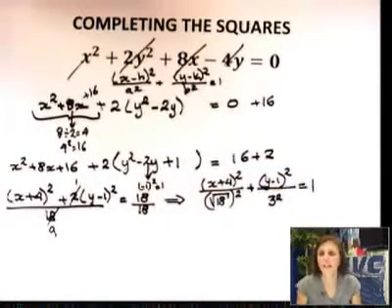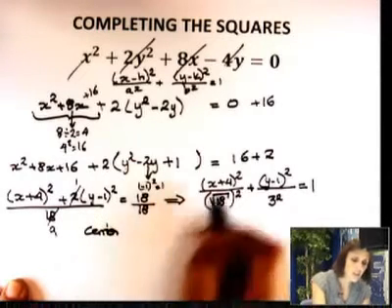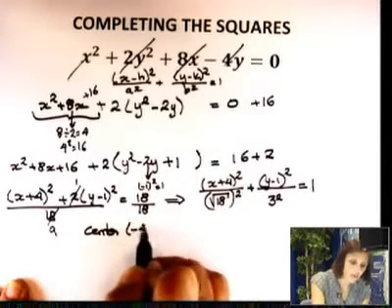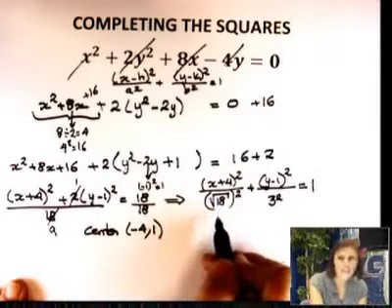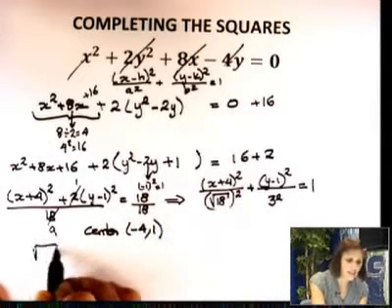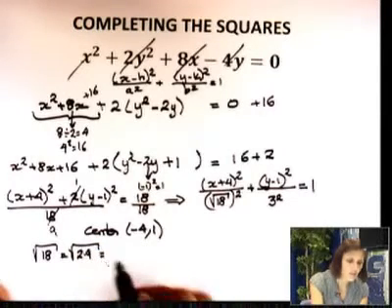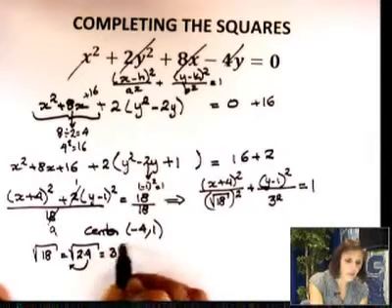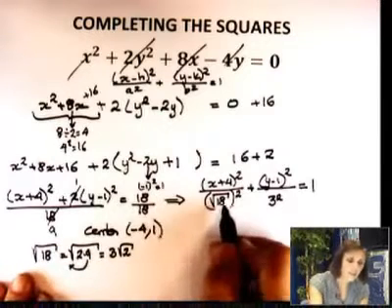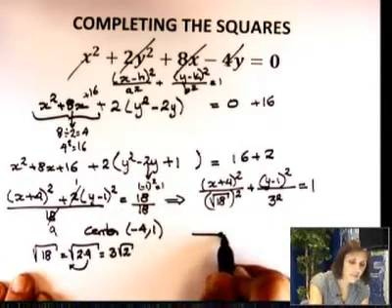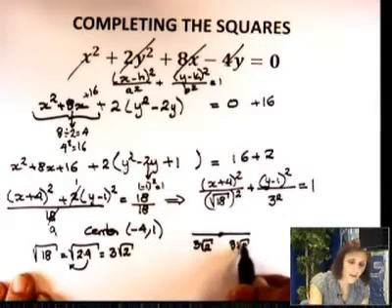Now it looks like an ellipse. Where is it centered? Centered is plus 4, so it's going to be at negative 4 and 1. How fat is it? 18. So let's look at this a little bit. What is 18? 18 is 2 times 9. So that 9 comes out as 3 rad 2. So it's more than 3. So this is going to be, if this is the center, 3 rad 2 away from the center.